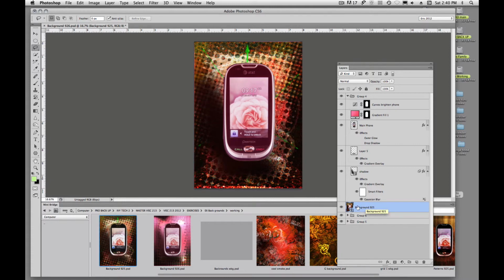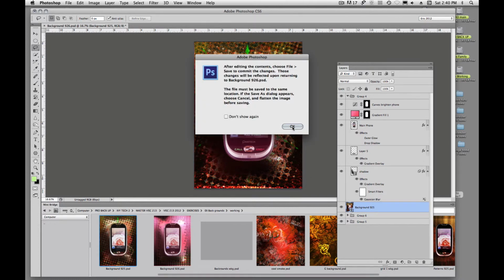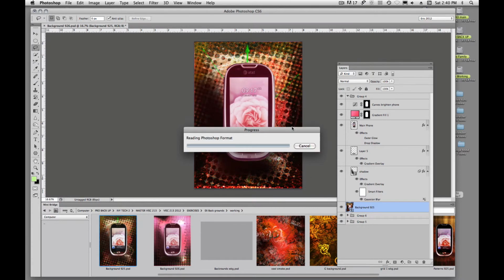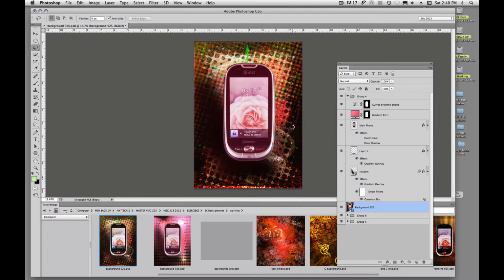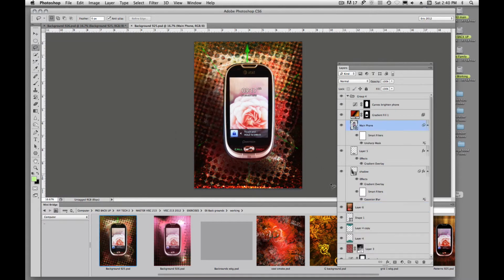If we want to get to that layered version and make some edits or changes, all we have to do is double click on it. And Photoshop's going to open that file. So this is a good way of opening multiple documents with layers on it, but maintaining some order and control. So here we see that it opened it. Here's my layered version of that.